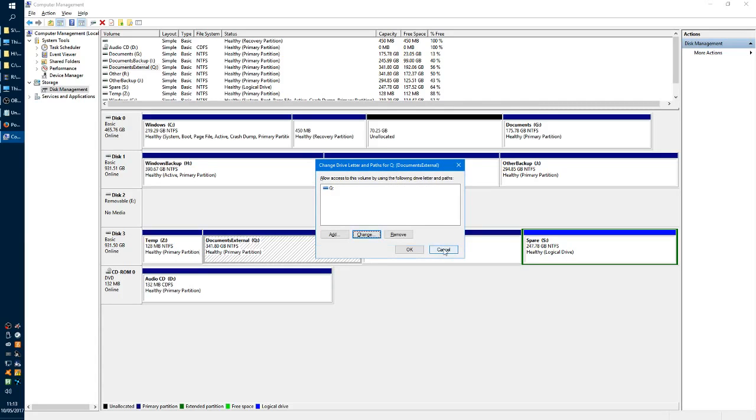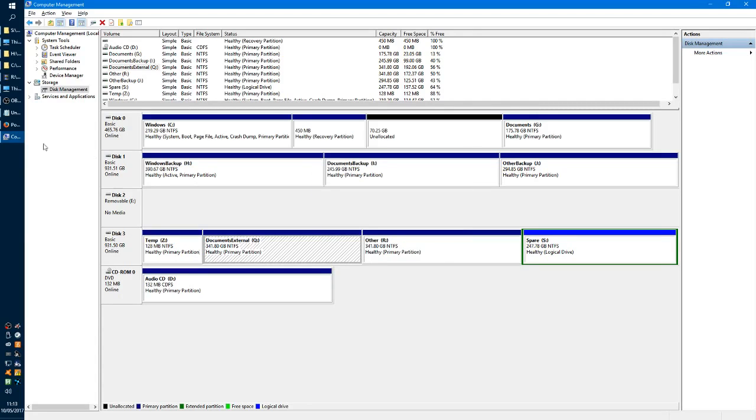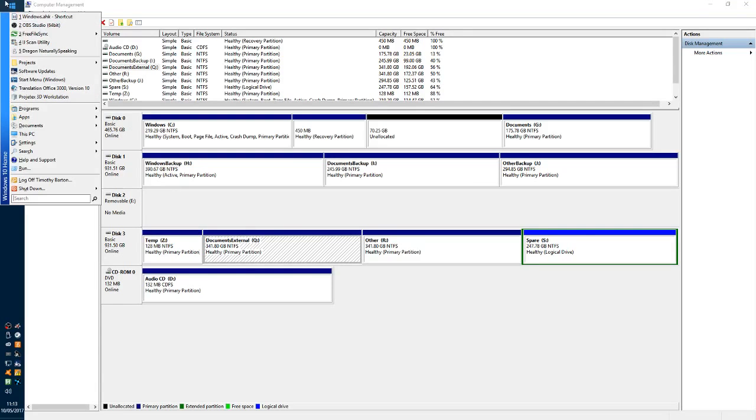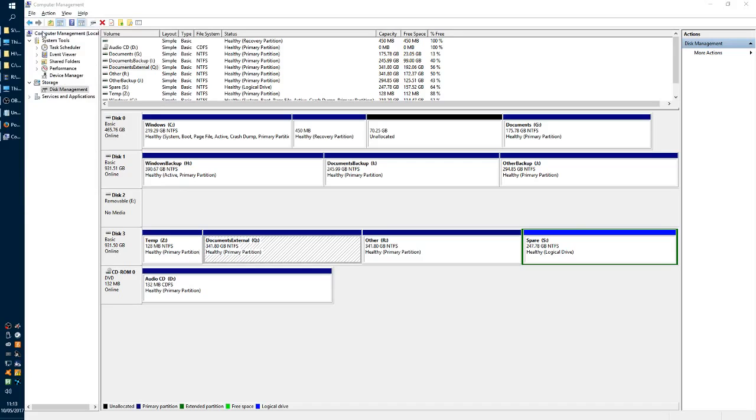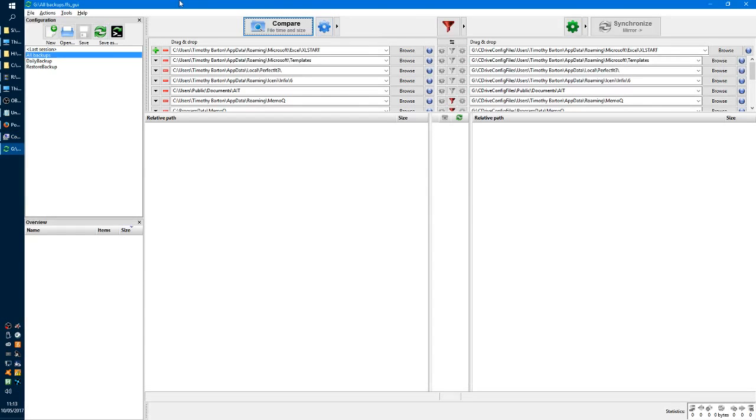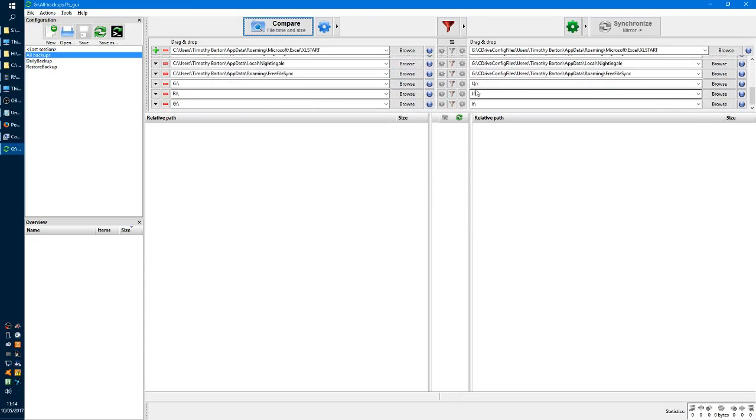Okay. Now, because I've set these drive letters, when I open up FreeFileSync, which has the unfortunate extension for its file names, FFS, I can specify these drive letters in my backups.